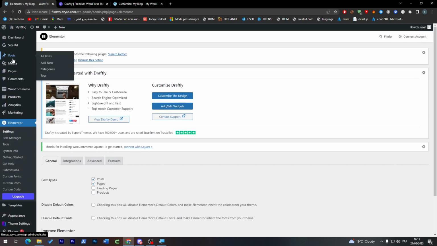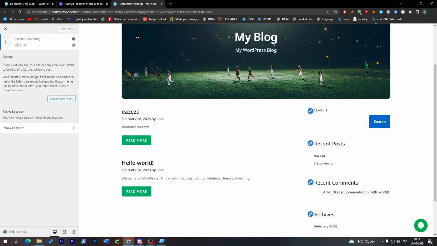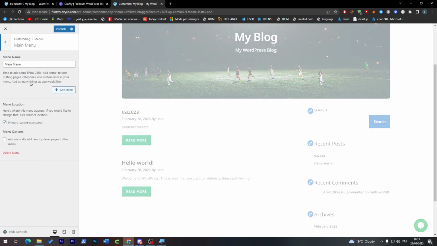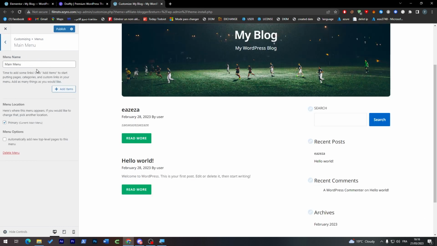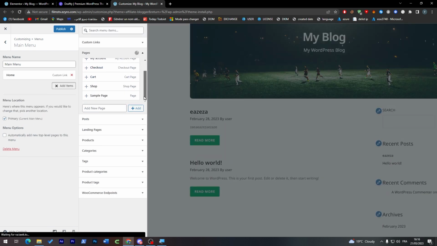Now let's go to a page, for example. So first, as a website, you will need the menu. So if you want menus here, you will have to create a new menu and start making menus. So this one is going to be called main menu. Make it primary, click on next, and this main menu has to include some items. So let's add items, like homepage, for example, and that's it for now. So we only have the home page at the moment.